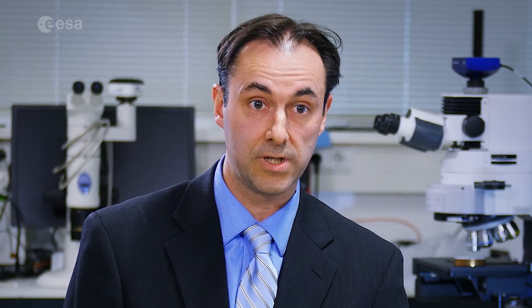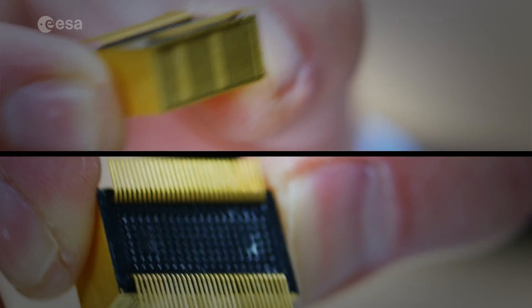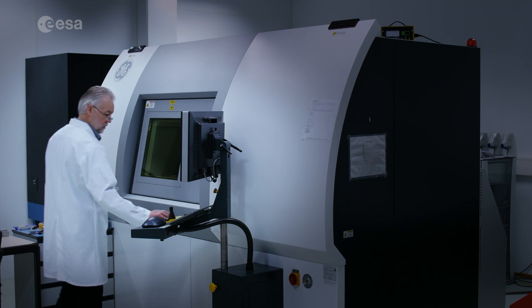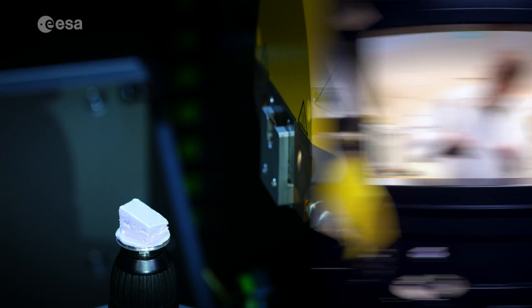The analysis and tests that we perform are often destructive — that is, we open the components and we section them into many smaller pieces. However, before we start a destructive test we typically use one of our core equipment in the laboratory, that is the 3D X-ray tomography machine. When we first received the memory module we didn't know how it was assembled or what the internal makeup of it was, so we subjected it to a 3D X-ray scan.